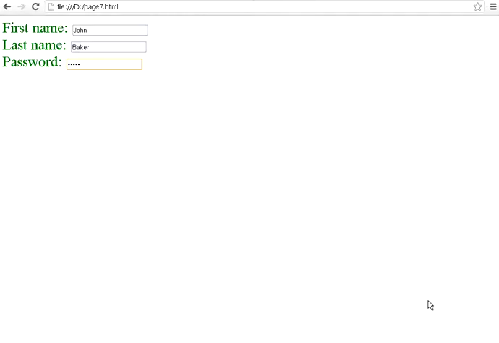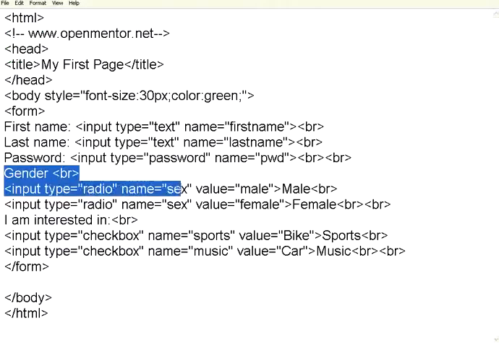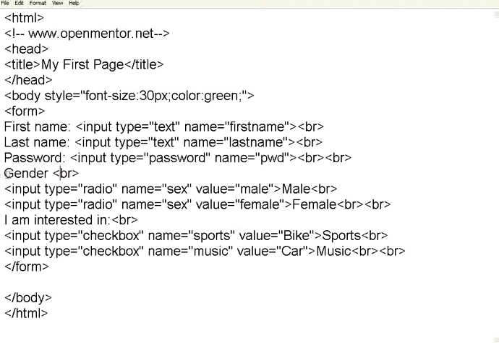Now we are going to add a few more check buttons and radio buttons. Let us see how that looks. Now we have added two radio buttons. I have given a caption called gender. Then I have given two more inputs, but their type is not text. The type is radio. This is a radio button. One has a value male, one has a value female, so I have given those texts. Since the type is radio, this will display as a radio button.